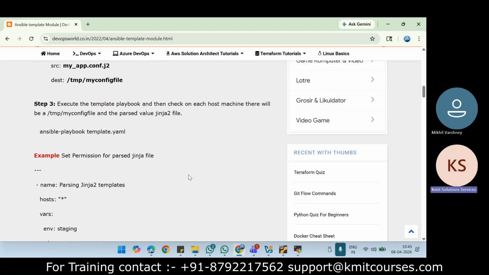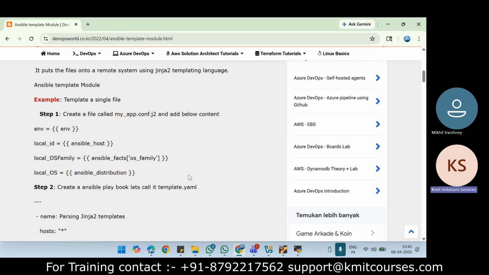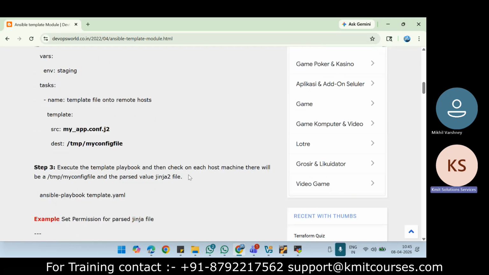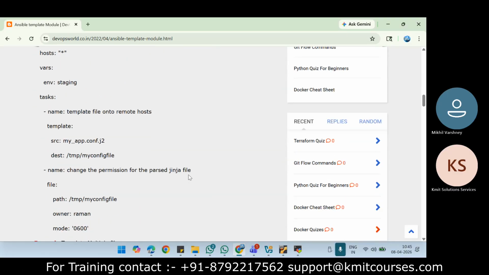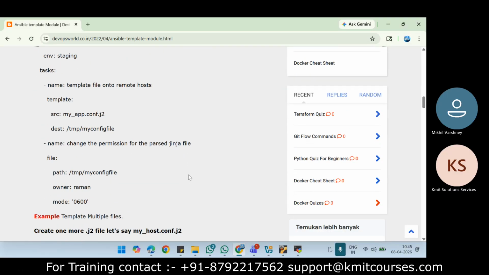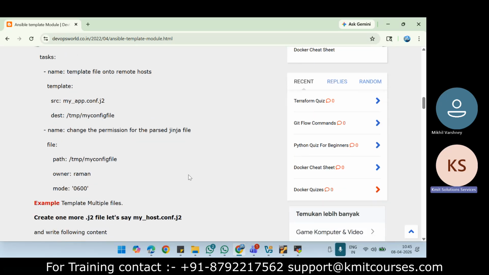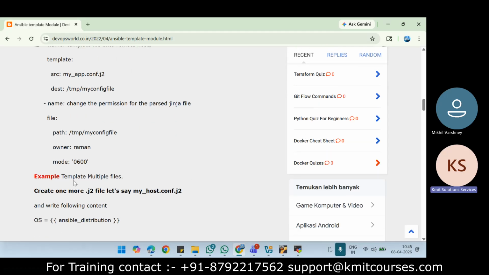Yeah, this is the one. We will create a file. Okay, so what I want to do is add some more things to that. I want to change the permission of the parsed file. So this file is parsed.